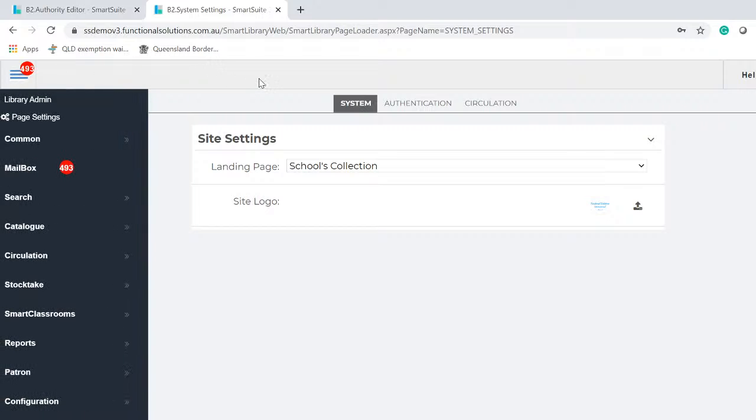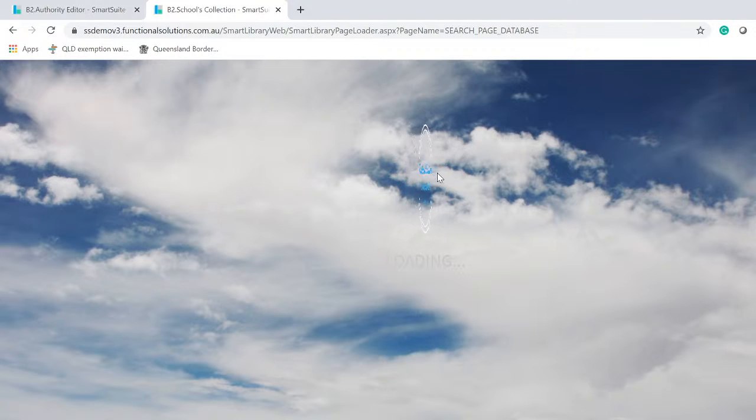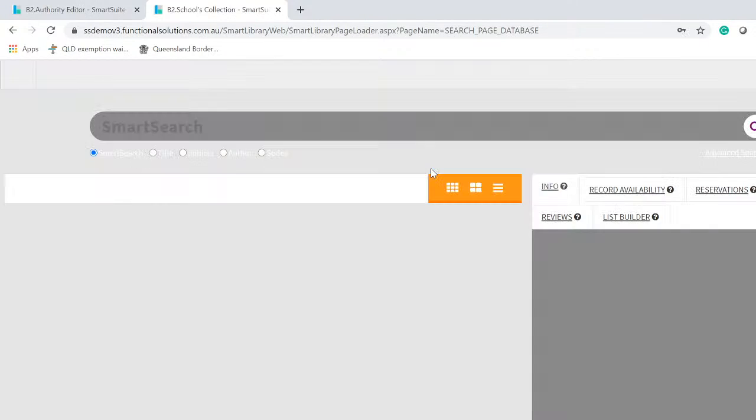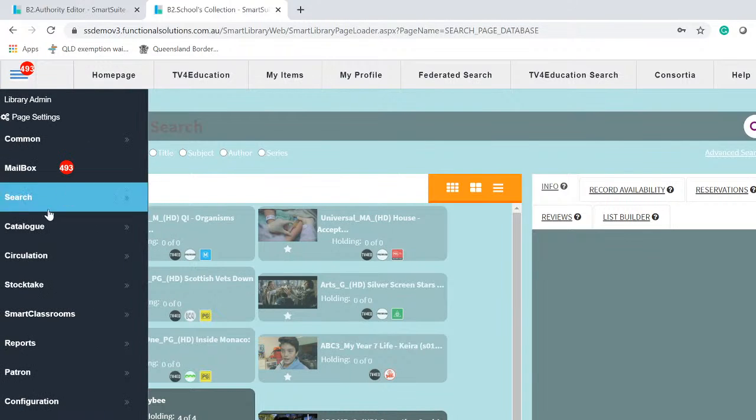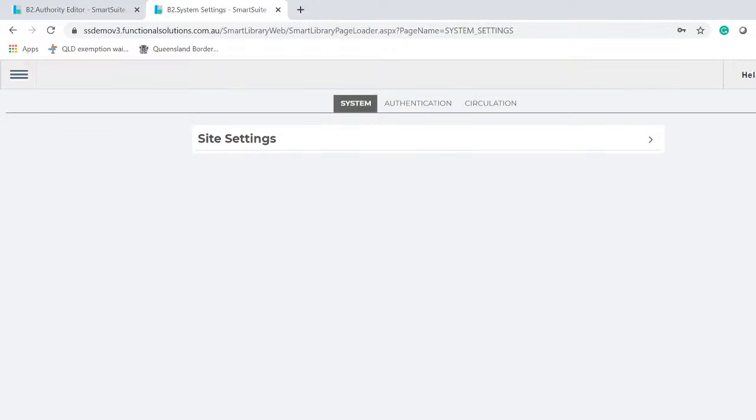So we'll go back in here, and we'll go down to search. We go back to schools collection. Okay, see how that's spinning around there? That's your school's logo, but it's not. It's the Functional Solutions logo. And you'd like to upload your own logo for your school. Why don't you? Click on the menu, go down to Settings, go down to System Settings, and in the System Settings you go Site Logo, and you go, I want to upload.